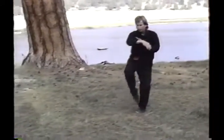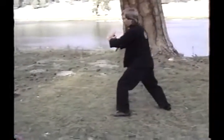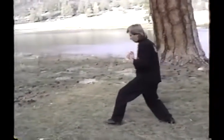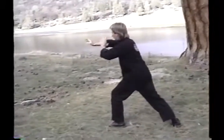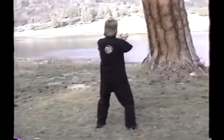Twist. Deflect downward, parry, and punch. Wipe off and withdraw. Push. Close the curtains. Fold arms. Conclusion.